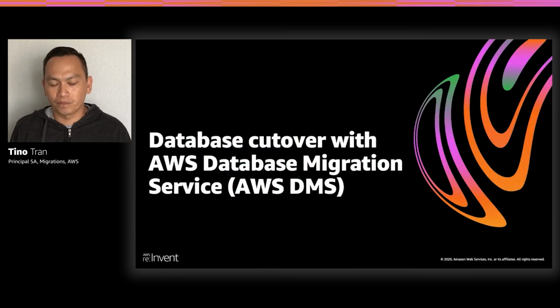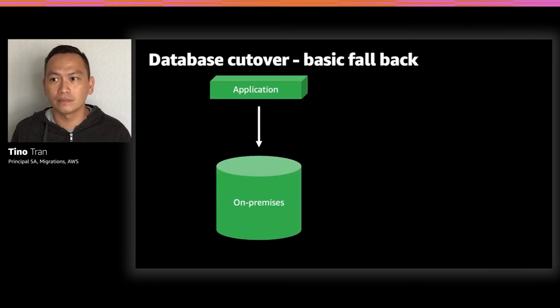All right, so now let's jump into database cutovers, right? I talked about DNS cutovers at the application endpoint before. Let's talk about those scenarios where we're just moving the data layer first, and specifically for this example, we're going to be talking about databases. As you know, migrating databases and data is probably one of the hardest parts of a migration. So you really want to take into consideration what your rollback strategies are when you are cutting over to your new database endpoint, I should say.